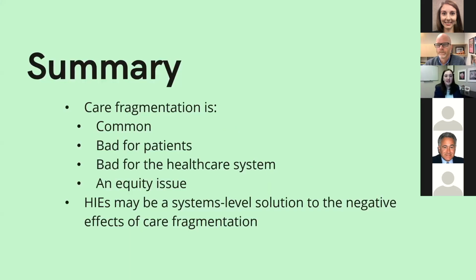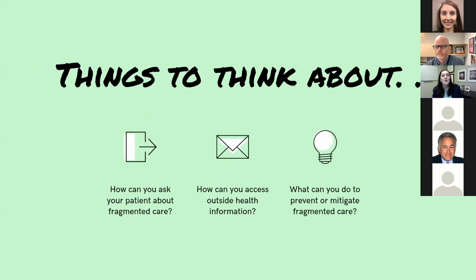So in summary, care fragmentation is common, it's bad for patients, it's bad for the healthcare systems, and it's an equity issue. And HIE might be a systems level solution to the negative effects of care fragmentation. However, there are things that you can do as an individual clinician as well. So when you go back to clinic or the wards this afternoon, I hope that you'll think about how you can ask your patient about fragmented care.